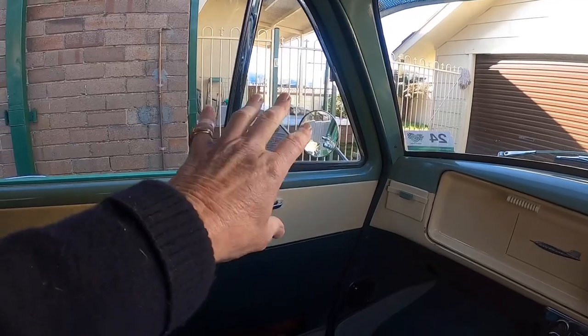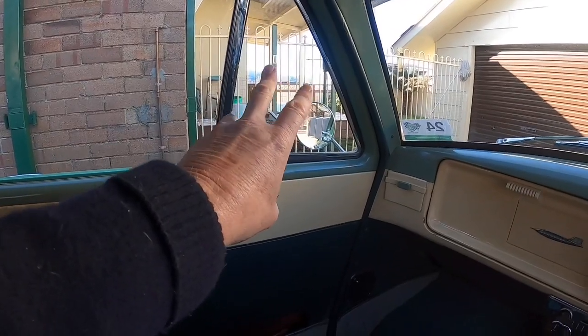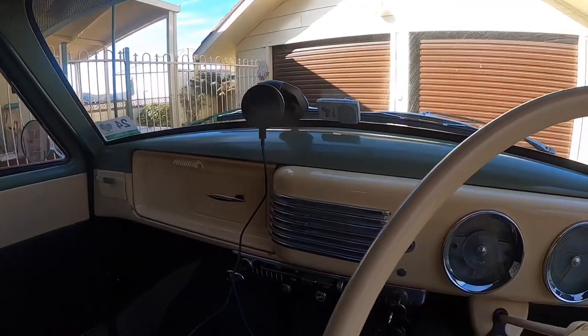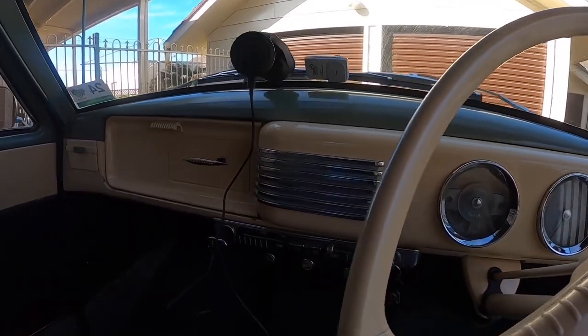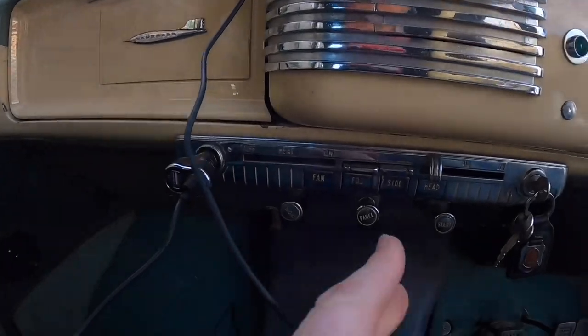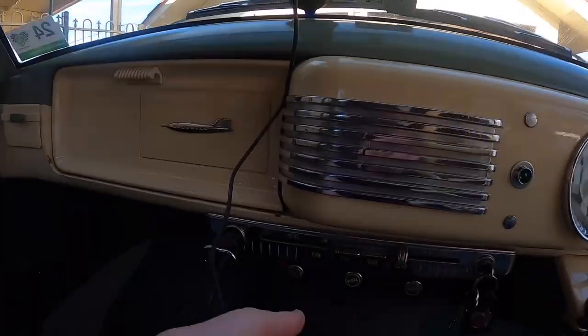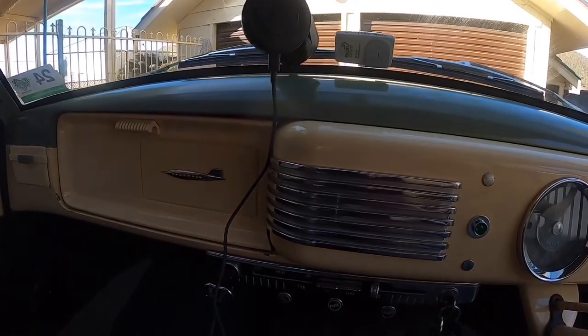Over here we have one of our storage receptacles, known as an ashtray, and we have another one on that side. More wind-up windows. These little quarter windows are for ventilation - so these are your best demisters ever, open those up, blows air onto the windscreen, demists it. This is the other button control panel here. And that's just to put my phone on - that's aftermarket technology.